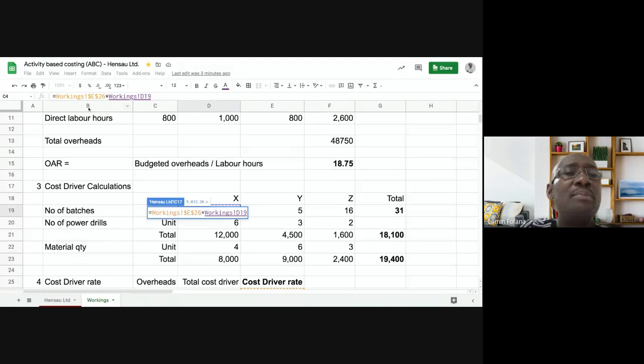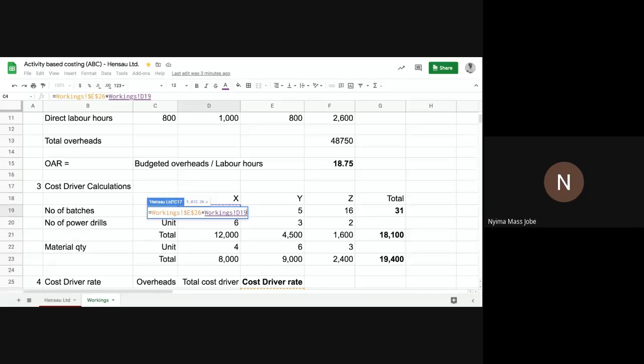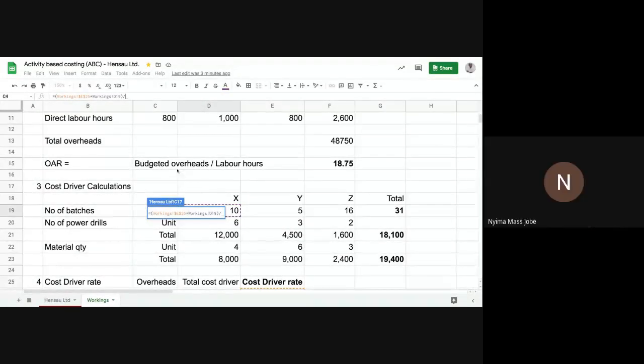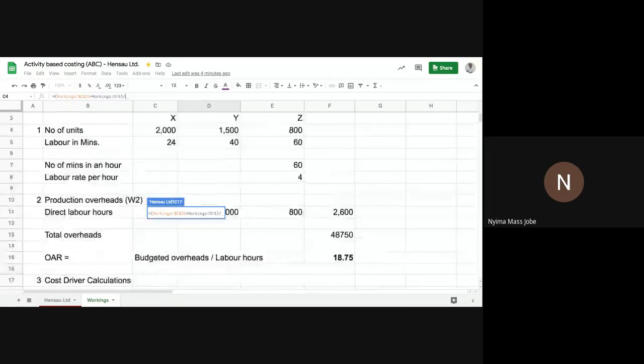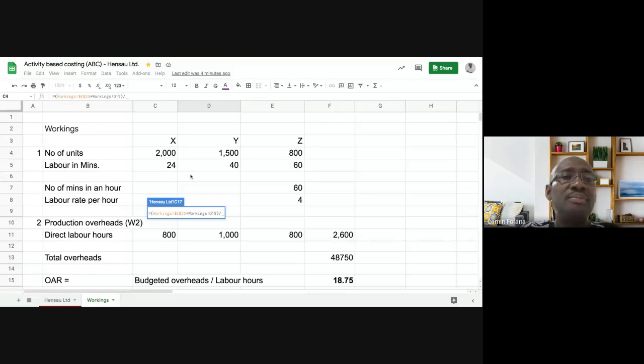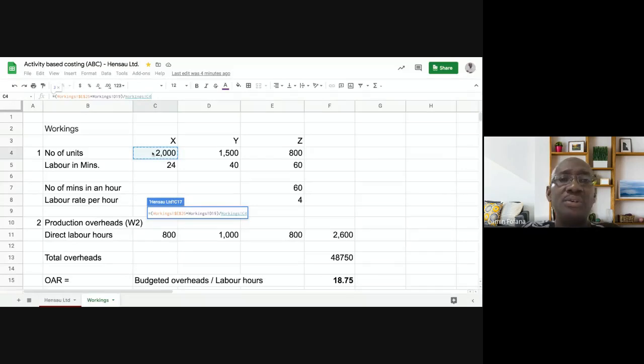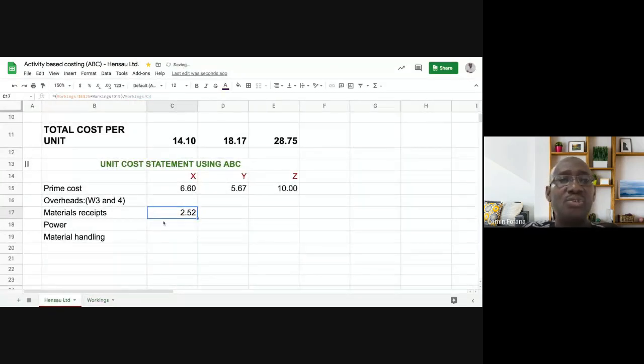Okay, but before we divide, let's obey BODMAS. We open and close the bracket to be on the safe side. Okay, and we say divided by. I think it's under the answer, the 2000. No, it's here on top, on C4. So divide by C4 and we enter. Okay, so we have our 252.